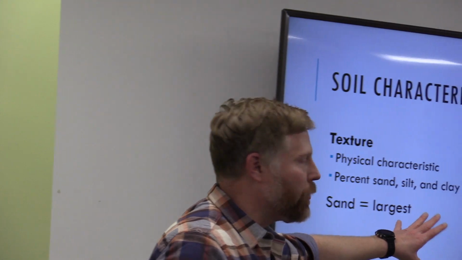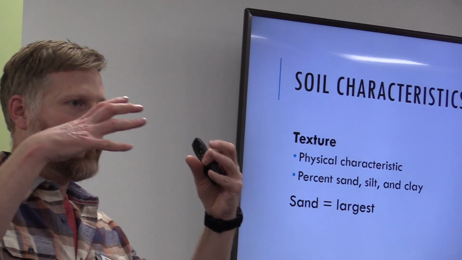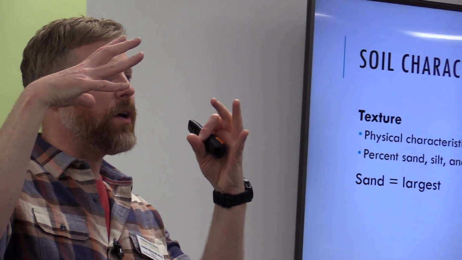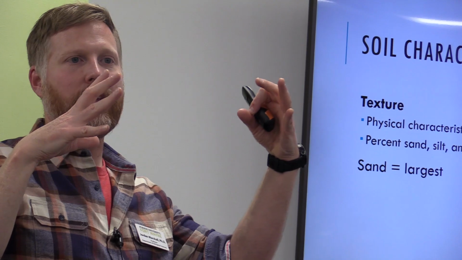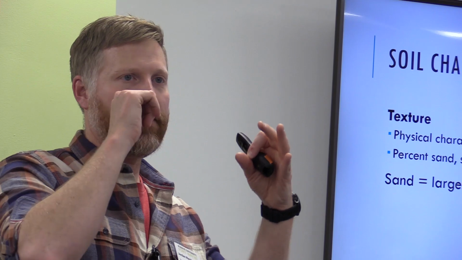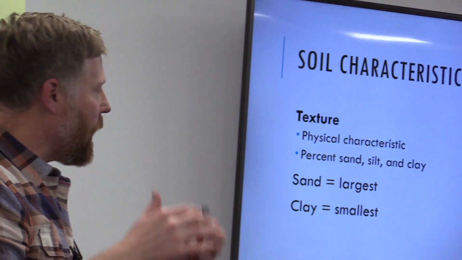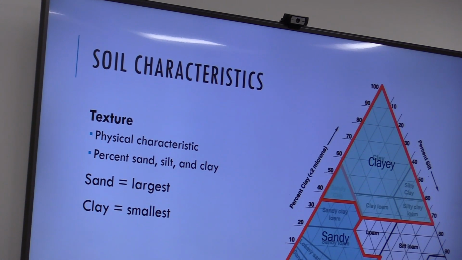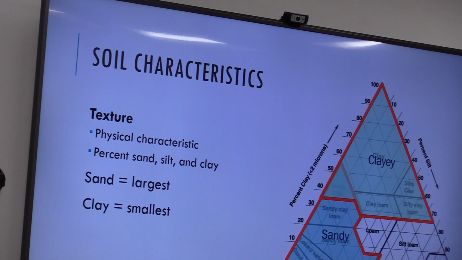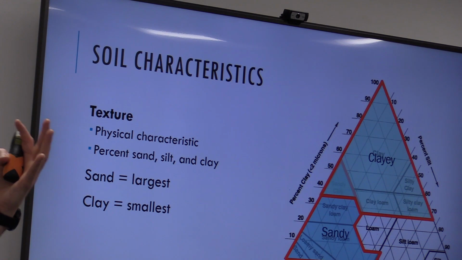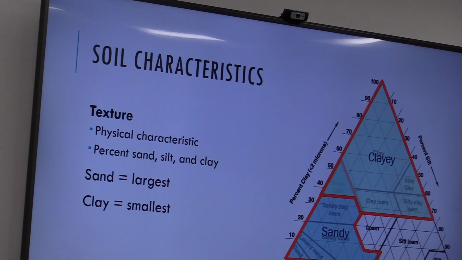Sand particles are really big, and they're kind of irregularly shaped and roundish. What that ends up doing is it creates big spaces between them, so water wants to move through, big air pockets in the soil that's sandy. Clay particles are really small and flat, they stack up, which ends up meaning that water can't move through them. So in a field that has lots of clay, right now, what does it look like? They look like ponds. It's like my backyard, because they can't drain because the particles are so small and tightly packed.